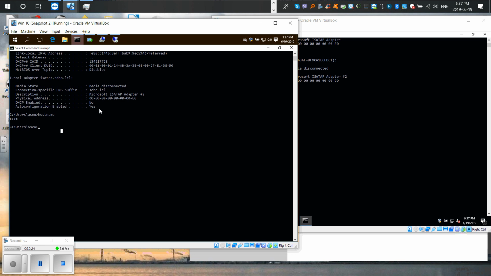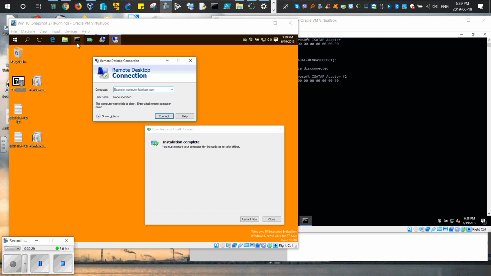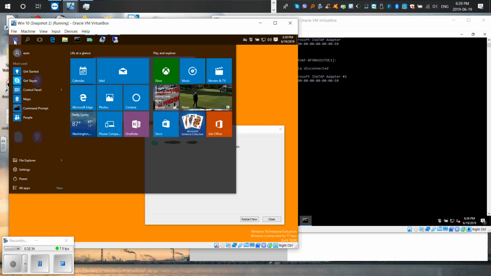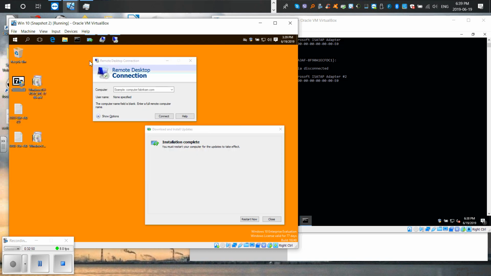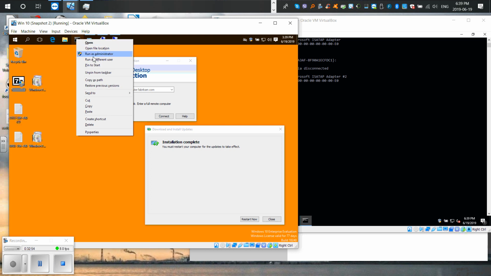But just to show you how it works, I need to open the command prompt as an administrator. To open it as administrator, go to the command prompt, right-click, and run as administrator. But if you don't have the administrator password, like on your real computers, you need to pin it to the taskbar. In my case it says unpin because it's already there. When you pin it to the taskbar, you click Control and Shift, right-click on it, and run as a different user. I'll click Run as administrator now.